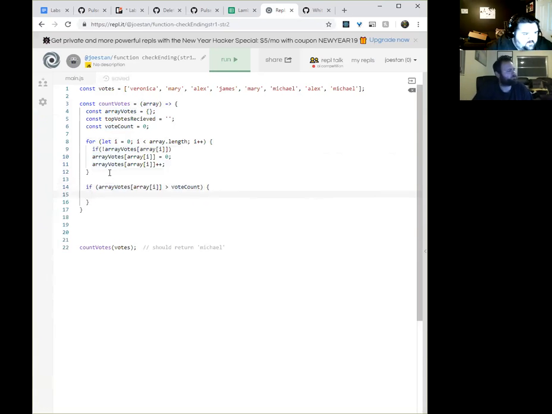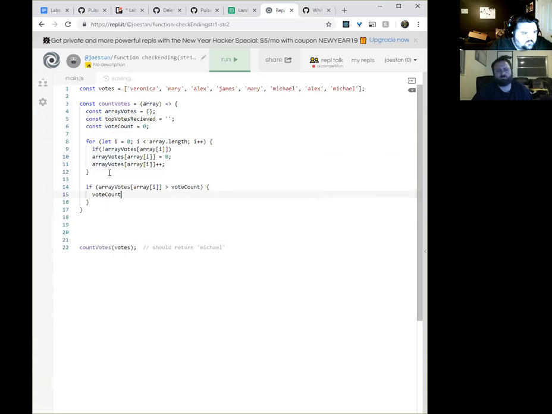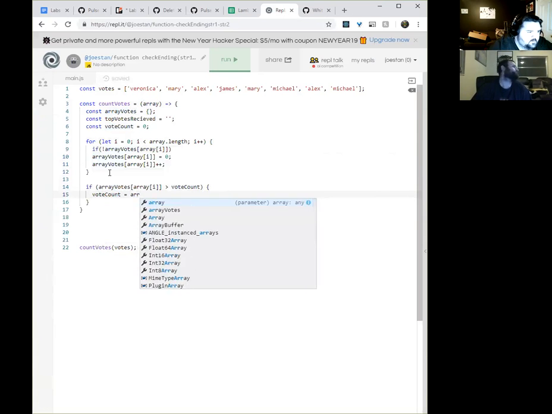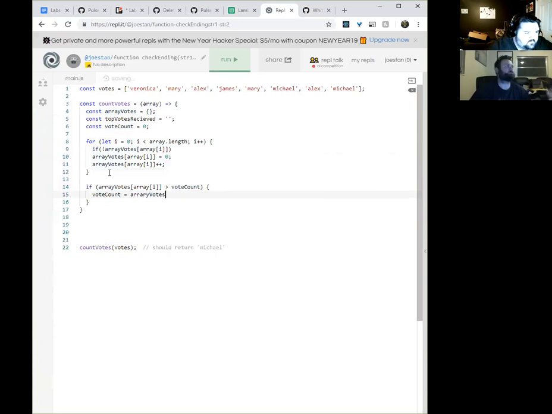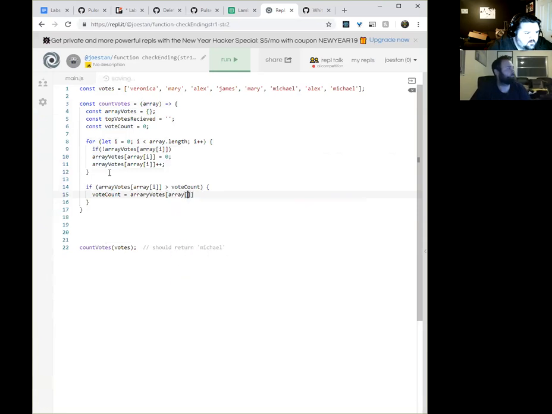So if array votes at array I is greater than vote count, then we're going to set vote count equal to array votes at array I. Yep. And then we just need to log out a winner.